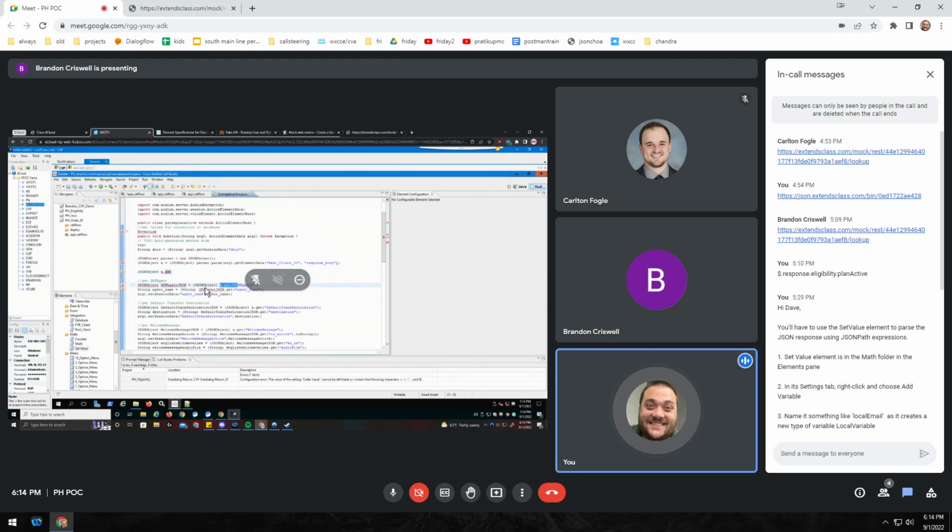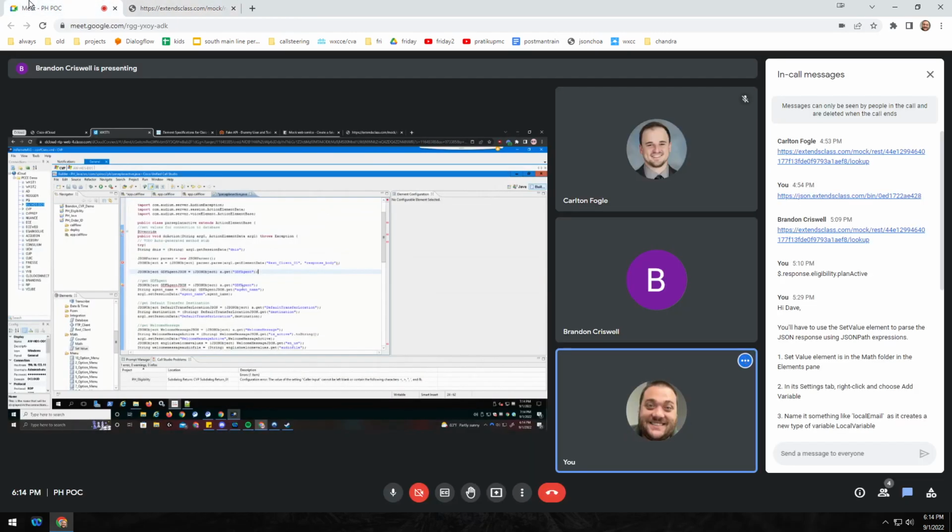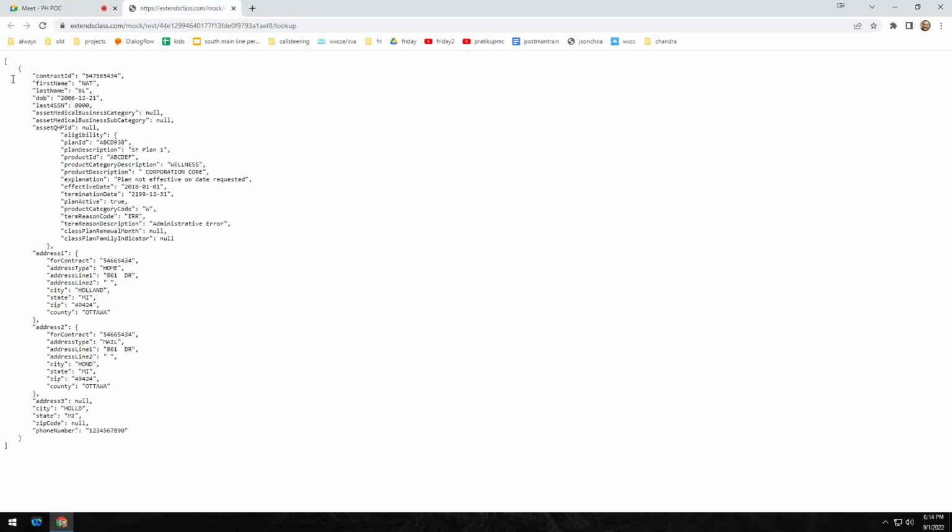Like copy that whole line. Okay. And that would be like if your first element that you're trying to access is called GDF agent, but it's not. Your first element is like an array. So it's a little different than mine.